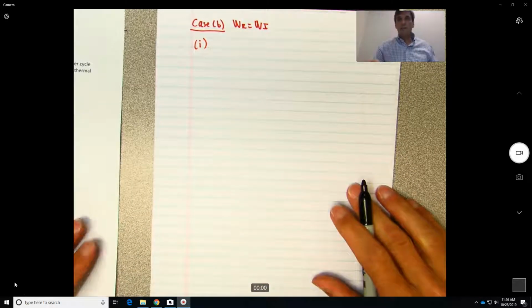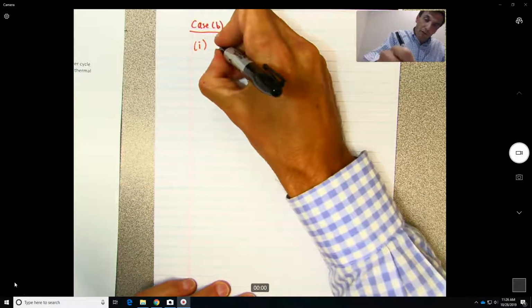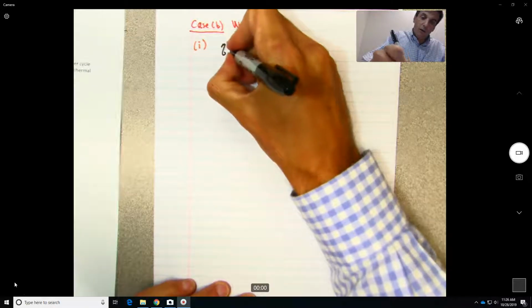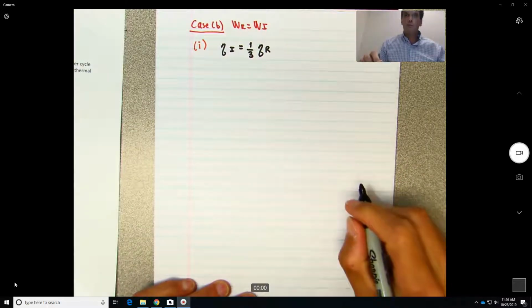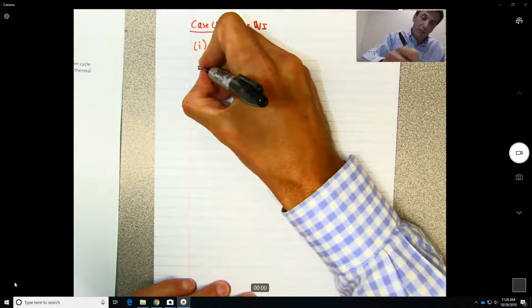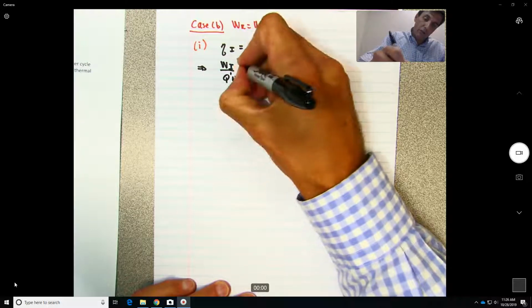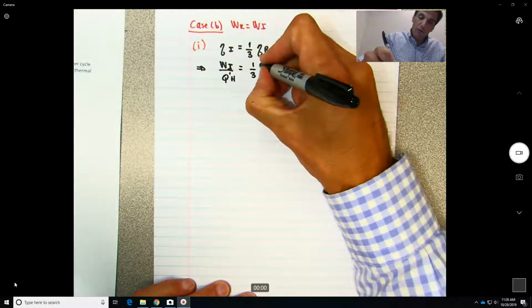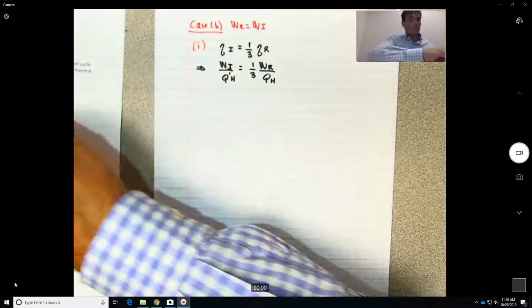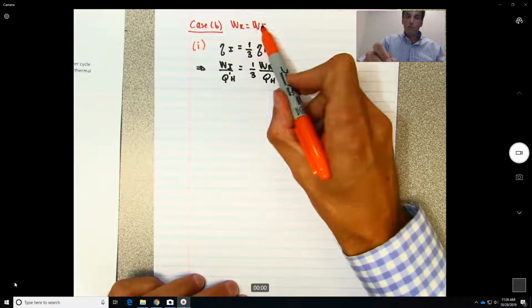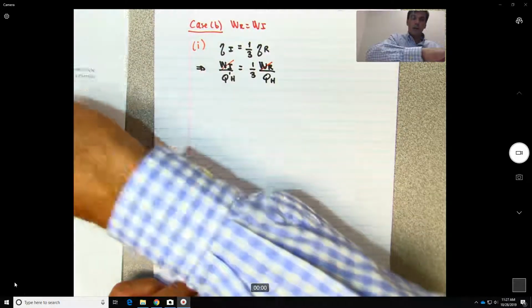Alright, so let's do this. Let's see what we can do. So over here, maybe we can use the same expression as before. The efficiency of the irreversible is 1/3 of the one of the reversible. Or this is the same as saying work irreversible over Q prime H as before equal to 1/3 work reversible over QH. But this time it is the works, the ones that are equal, not the heats. So we can cancel these two over here.